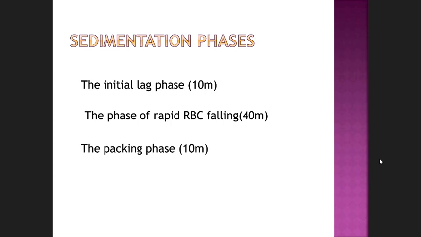So who will tell about these phases of the sedimentation and what are the significance? Sir, first of all there is the rouleau formation. X is silent, rouleau formation. Then formation of fine threads. And sir, in the last is the packing phase. In between, there is also a rapid falling of protein network along with red cell mass.